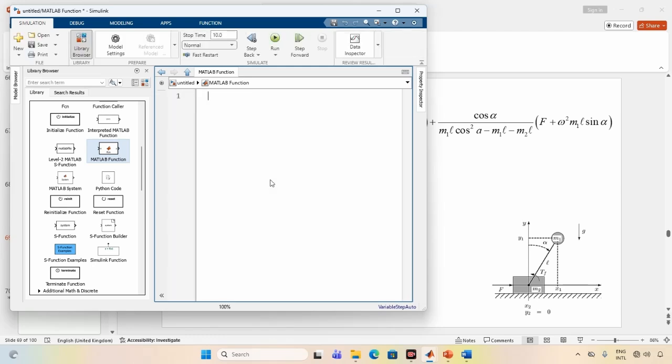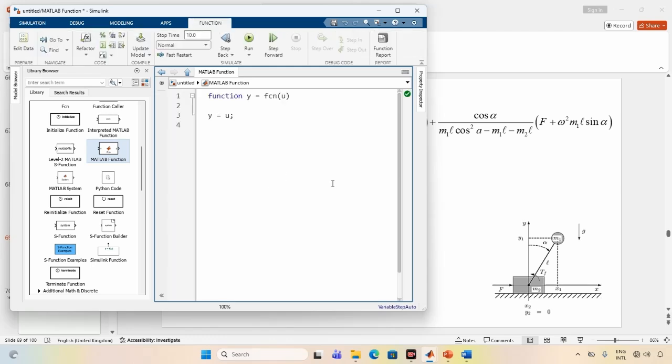You will see a default function with inputs u and output y. Delete the default content and rename the function to something meaningful, such as pendulum model.